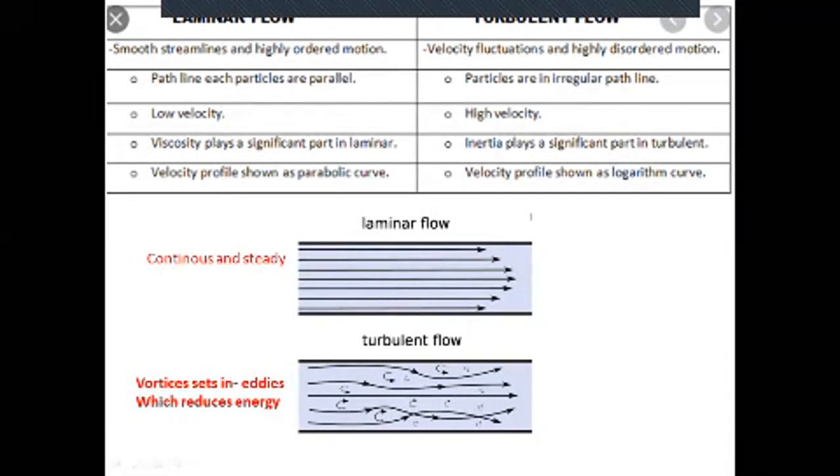So you can see that, for example, the velocity profile shown is a parabolic curve. It is parabolic, whereby the particles at the middle of the pipe, because they have the lowest friction or viscosity, are moving at a relatively higher velocity than the particles closer to the container, which are moving at a lower velocity. So these are parabolic kind of curves, but the velocity profile of a turbulent flow has a logarithmic kind of curve.